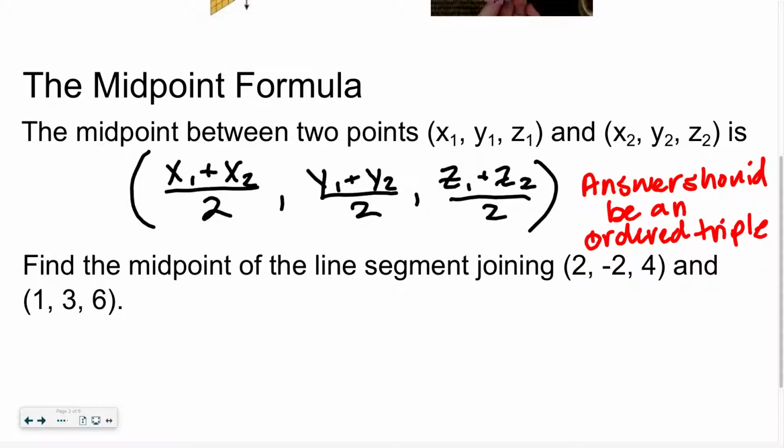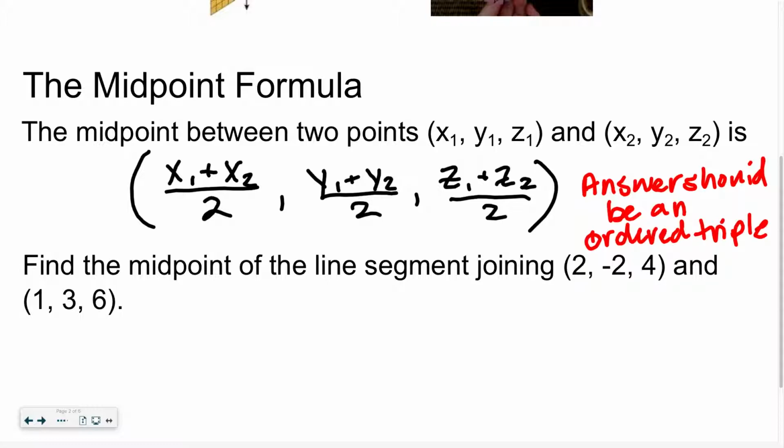Every now and then I get people who aren't really thinking about what a midpoint represents. A midpoint represents a point in the middle of two other points. So all three of those things should be listed as a point, x, comma, y, comma, z in 3 dimensions. You don't want to add those things up or get one single number answer like we do for distance. Distance comes out to be one single numerical value because we're just finding the length between 2 points, and length is a number. Here we're finding a point, so we should have each coordinate.